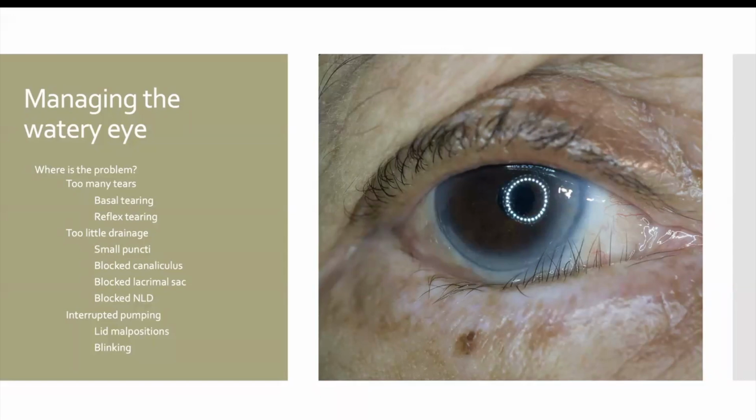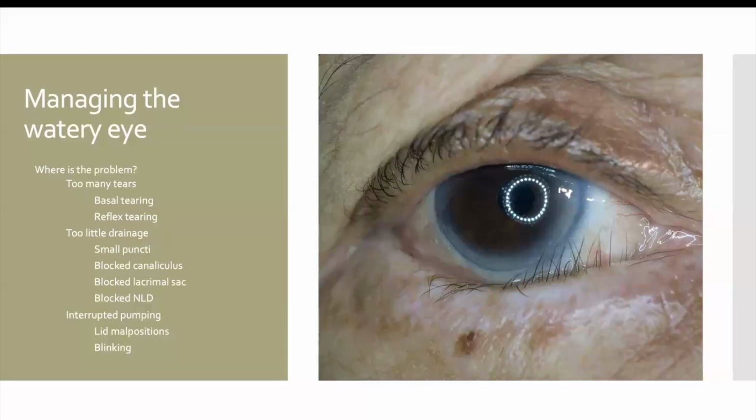Again, there are congenital problems with a delayed opening of the nasolacrimal duct, where you're waiting for those first 12 months to see whether the child can improve by themselves. Or is it later on in life? Does it just happen idiopathically, which is what happens for most patients? Is there a traumatic etiology? Have they had radiotherapy to the area? Is it post-treatment? And again, we mentioned GPA, things like tumors can all block your nasolacrimal duct.